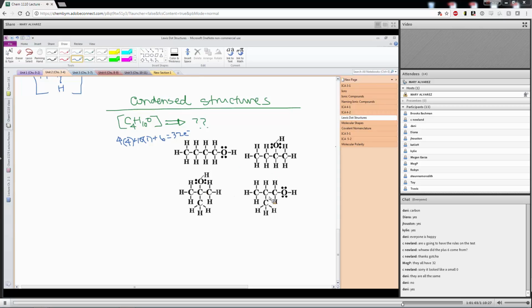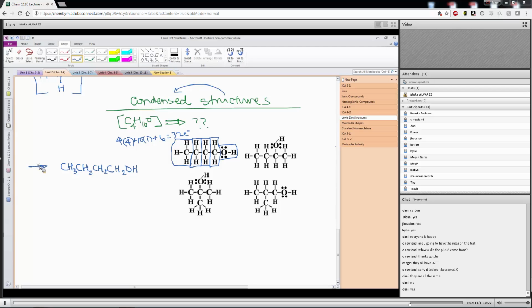So when we get to organic chemistry, one of the tools that we're going to use is called a condensed structure. So rather than giving the molecular formula, if I can give a structure that's condensed from this big bulky Lewis dot structure that might tell me something about the way things are connected, then that would be sufficient. So here's what we do with condensed structures. We take every carbon atom and we bundle it together with the hydrogen atoms that it's attached to. So this first group would be a C attached to 3 H's. Second group, here's a C attached to 2 hydrogens. And that's attached to another C, which has 2 hydrogens. And that third carbon is attached to another C, which has 2 hydrogens. And that C is attached to an oxygen, which owns 1 hydrogen.